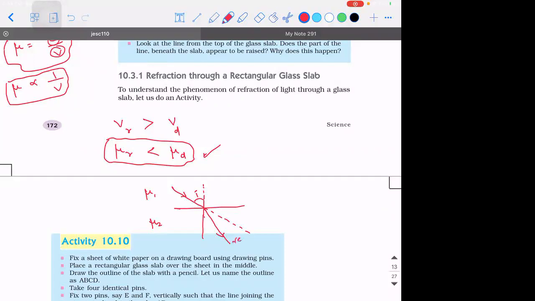Then this is called the refracted ray. Then this angle is called the angle of refraction. The other way to observe Snell's law is sin I by sin R is equal to mu2 divided by mu1. Please make a note of this point as well.